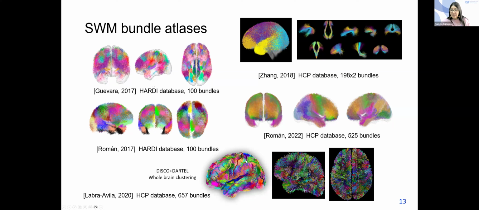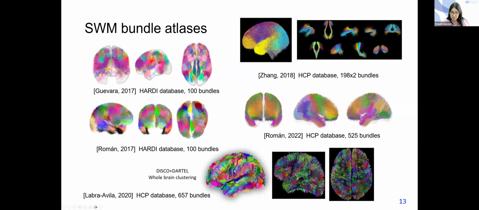And also the last one here was created with a more specific registration that also takes into account, of course, the T1 image, but also the segmentation of the sulcus.